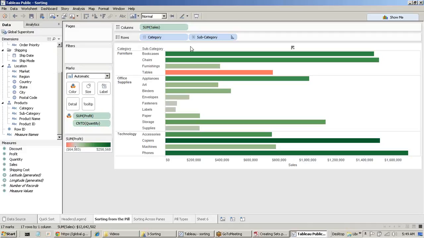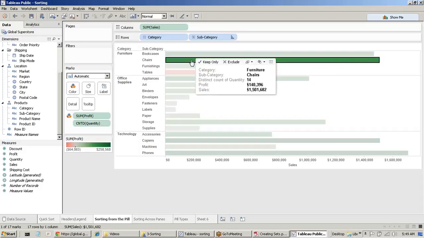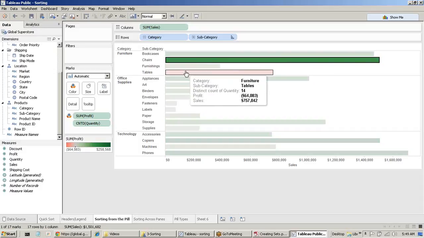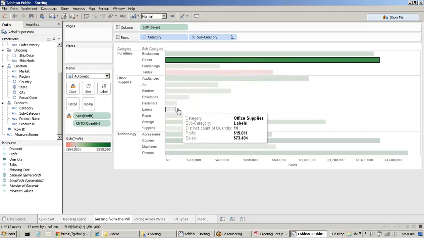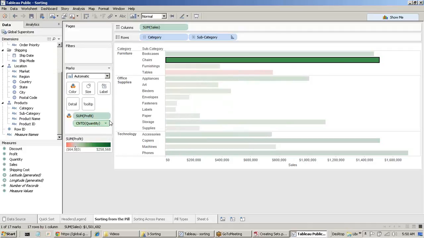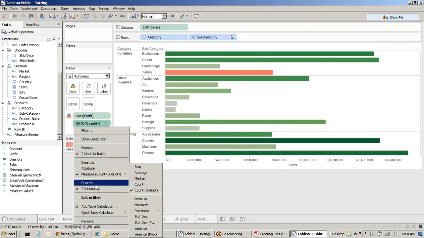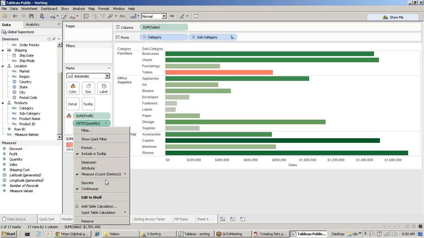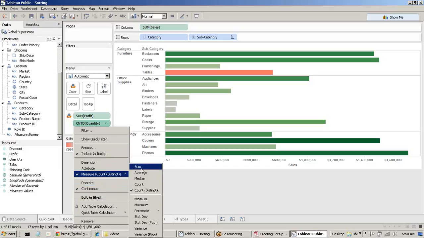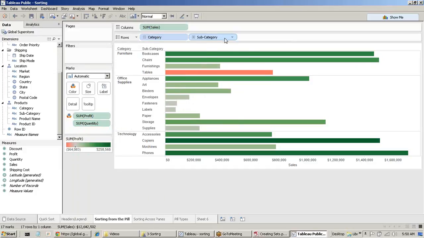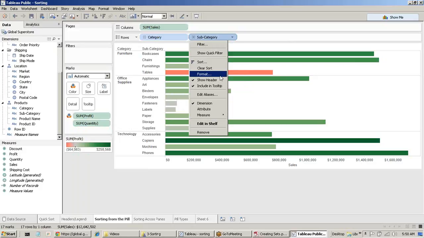Now if you click on here, you can see the count distinct quantity is 14. Here it's again 14. So everywhere it's just 14, so there is no point in the sort here, right? So just change this to sum of quantity, and in the sort also we will do the same thing.